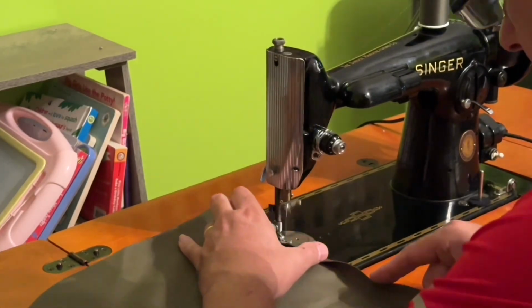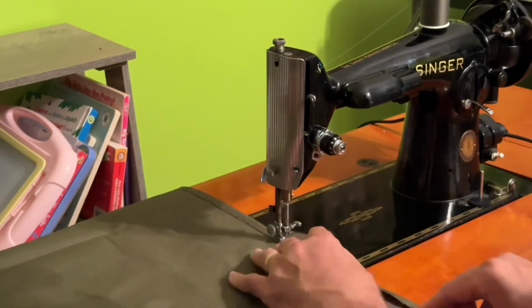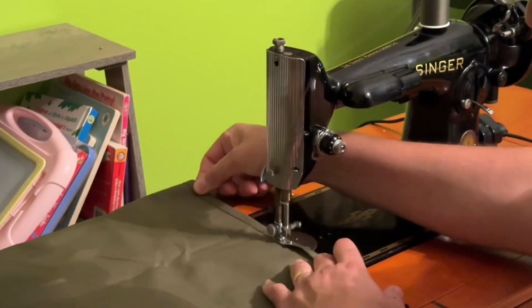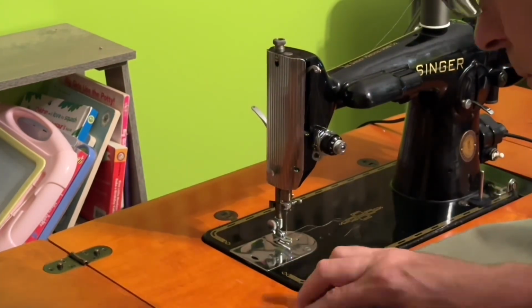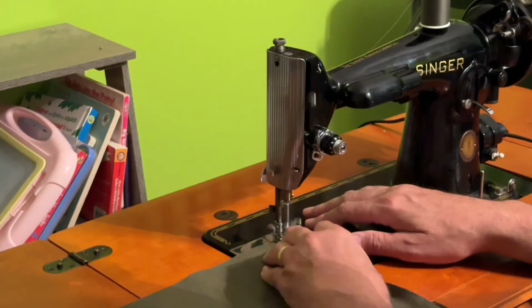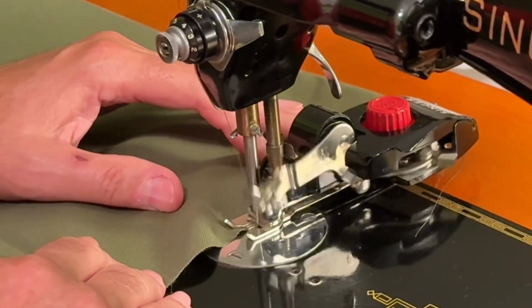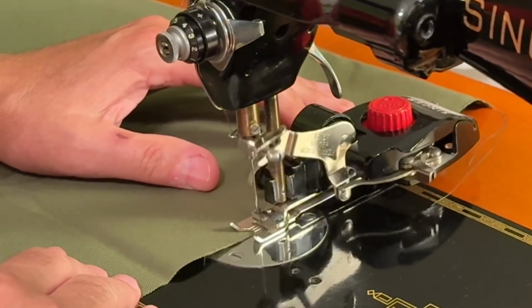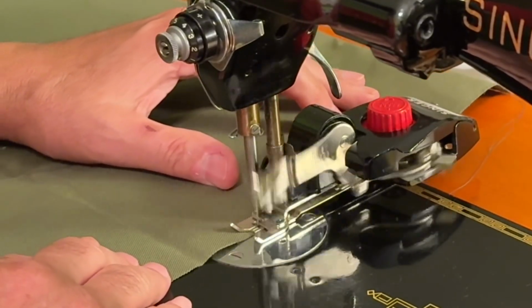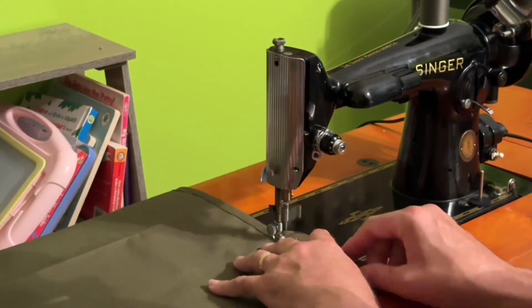So what I usually do for normal fabric is I just hand roll that hem in, I iron it, and then I stitch it. But this is waterproof canvas, and you can't go anywhere near this stuff with an iron because of that waterproof coating. So instead, I used the zigzag attachment for the sewing machine. I did a zigzag stitch along the edge of the canvas, kind of an overlock stitch to keep the edge from fraying. Then I folded it once and straight stitched the hem in.